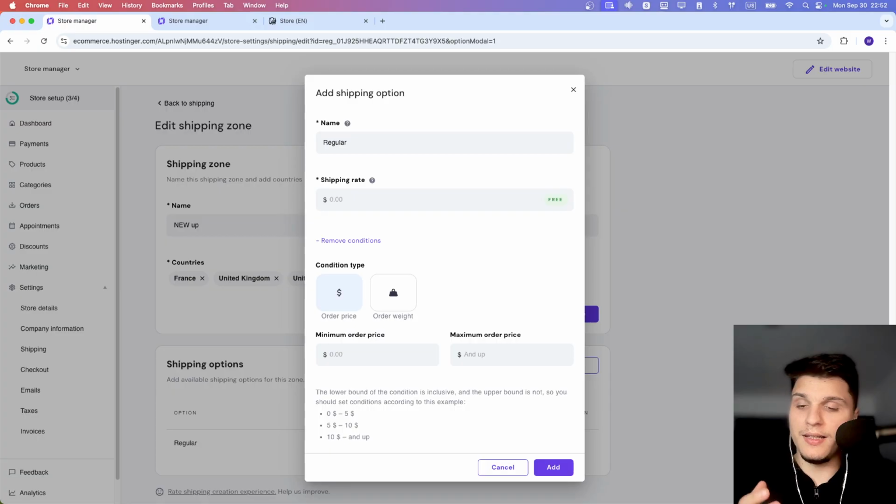Let me explain by giving an example. Shipping by money: if someone buys something that costs up to 20 euros, you can charge 8 for shipping. If it's exactly 20, then shipping is 4, because otherwise the numbers don't add up.